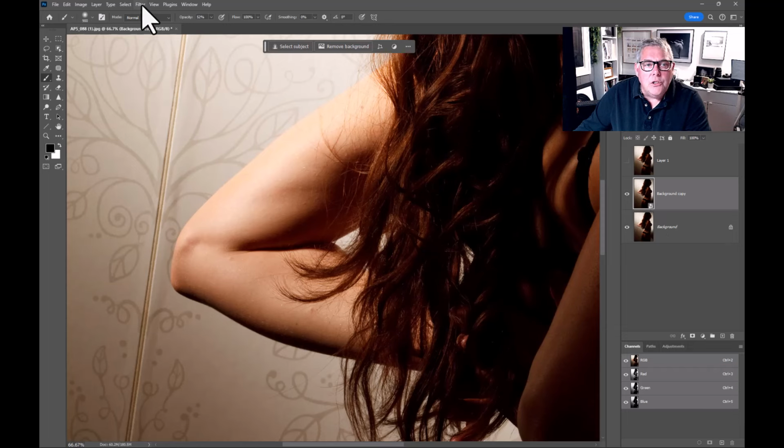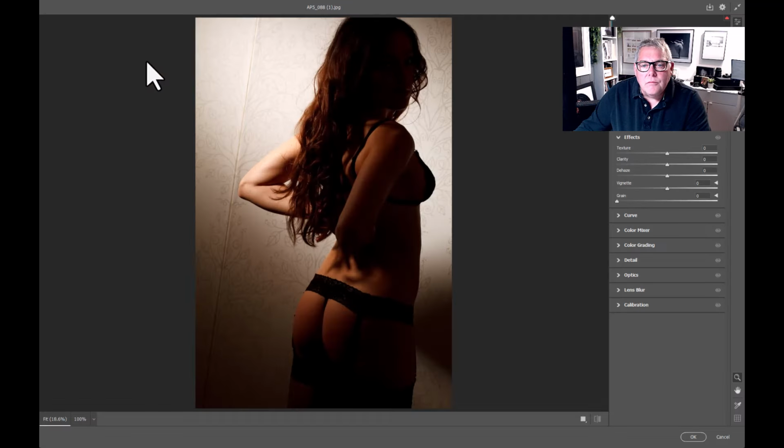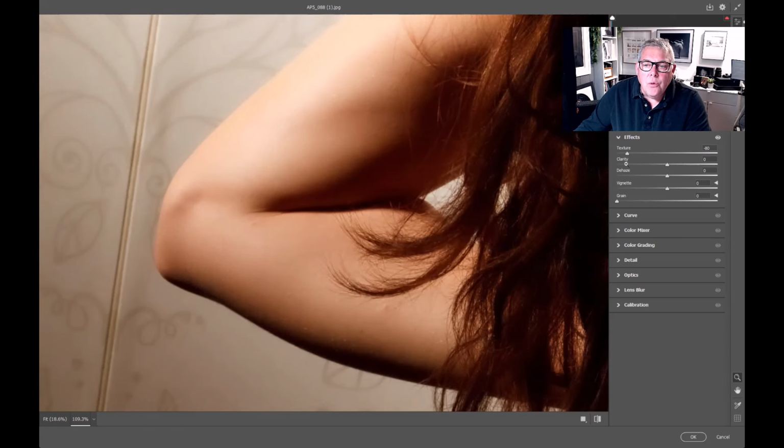Then we just go into the filter and the camera raw. And then we go up into the texture slider once more, and we just slide that down again to about our 80%. So let's double click onto the slider to remove it, so you can see what we've got here. And then we can reduce the textures down as we're going through it, pressing OK.